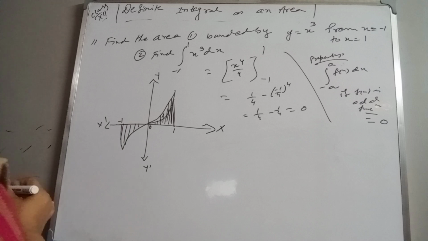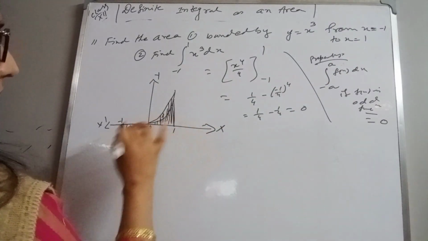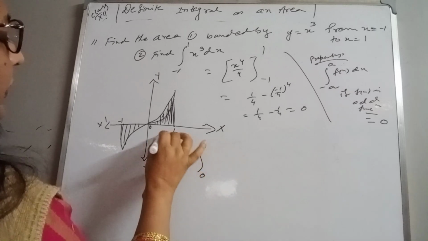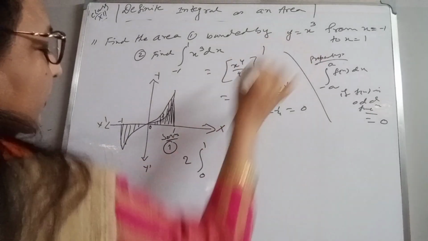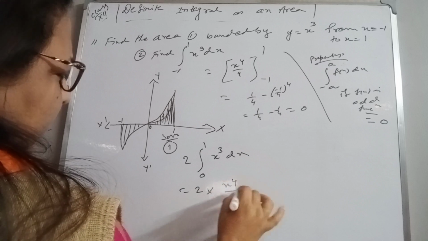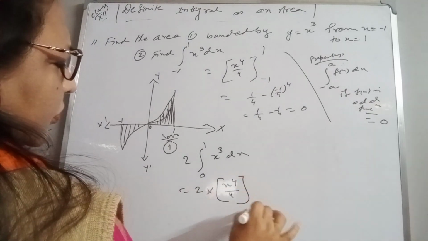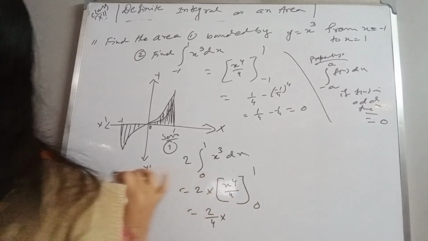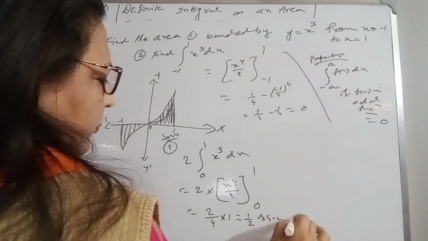Now the first one, what will we do for the first one? I have already said, when this type of question is there, then these two will be added. So we will just find any one, 0 to 1, for number 1. Solution of number 1: 2 times the integral from 0 to 1 of the function x cube dx. So 2 into x to the power 4 by 4, from 0 to 1. So it is coming 2 by 4 into 1, that is half, no? Half square unit. That will be the answer.